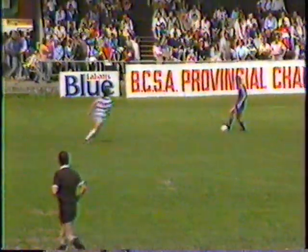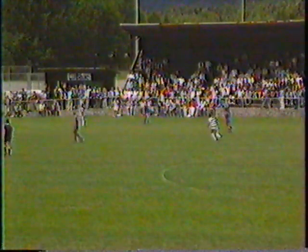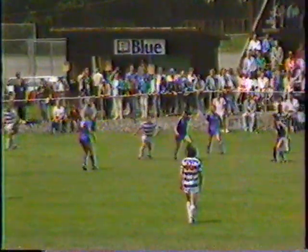Steve Brown unable to win that ball, and coming away is Graham Slee for Norvan. Long ball forward, Des Webster trying to chase it down. It's swept away by the Queen's Park Ranger defense. And Graham Slee will have a big part to play in the performance of Norvan. If he's having an on day, as we say, I'm sure that Norvan will be very, very effective. He's a very skillful player. He reads the game well, controls the game from midfield, and also likes to shoot.